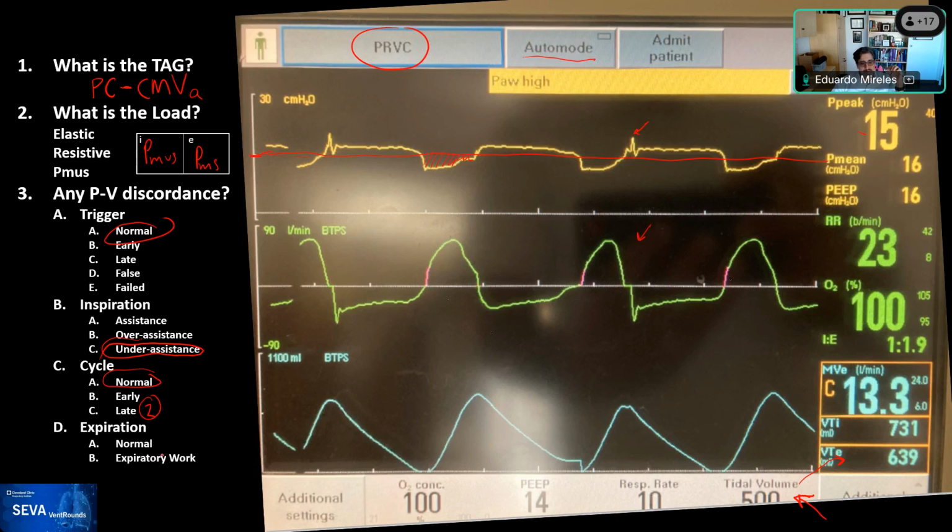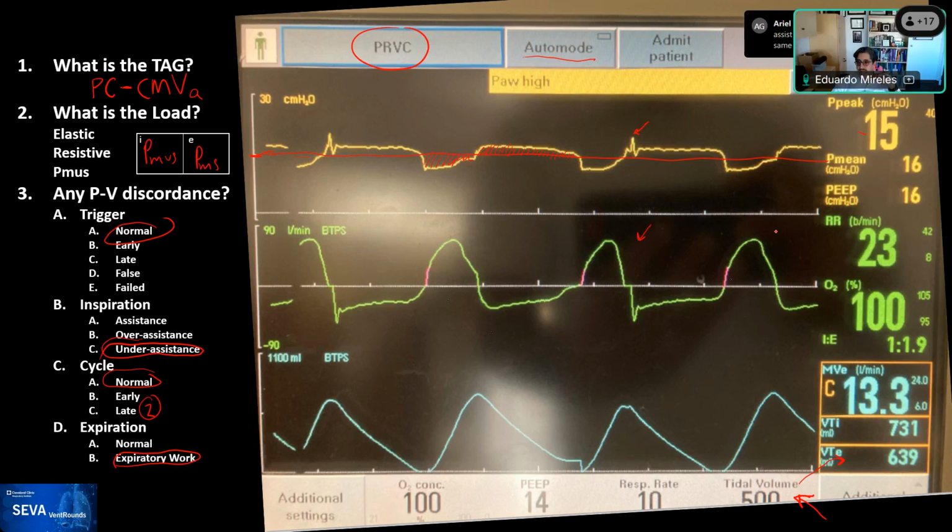And then finally, expiration. What do you think here? Normal or expiratory work? Yeah, it's working like there's no tomorrow. And so this is another area that's been somewhat neglected in terms of work, which is you can see how the patient is actually exhaling and raising the pressure on the circuit above what it would be, 15 for us. I mean, I may be wrong, but that looks like 15, and so that may be it. But we do see that, and this may be an example of it, in which the patient is actively exhaling against the ventilator and the PEEP, and the pressure goes above that. Rob, thoughts there? Nope, it covers it.